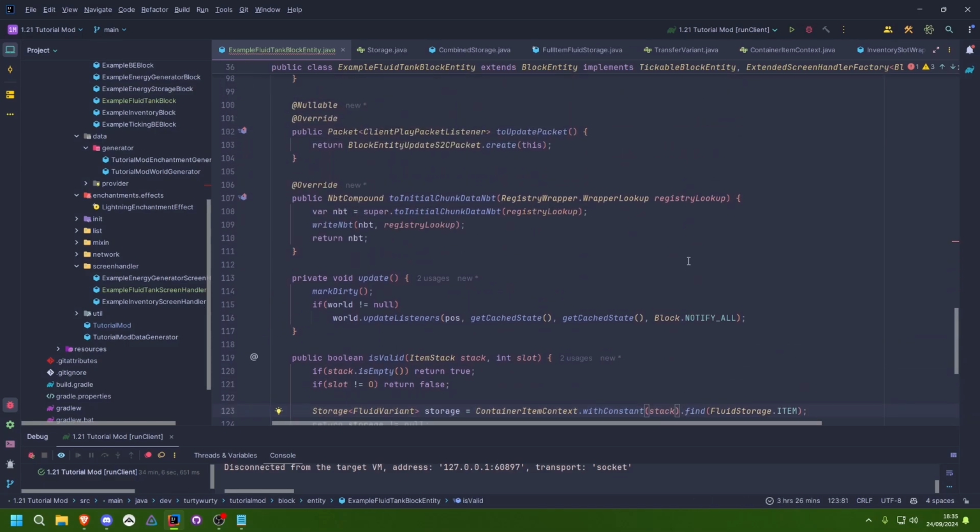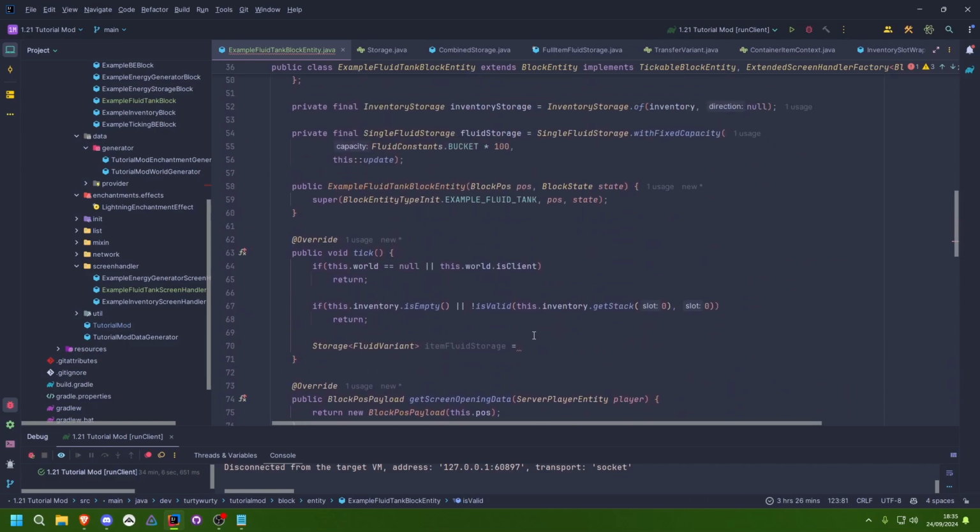However, this time we can't do that, because if we completely empty the fluid storage, then it might change into something else. For example, a lava bucket, once it's empty, would change into a normal bucket. So we can't give it a constant context, because it might not be constant, and it won't be constant in our circumstance. So what we actually need to do is create a context that we can use.